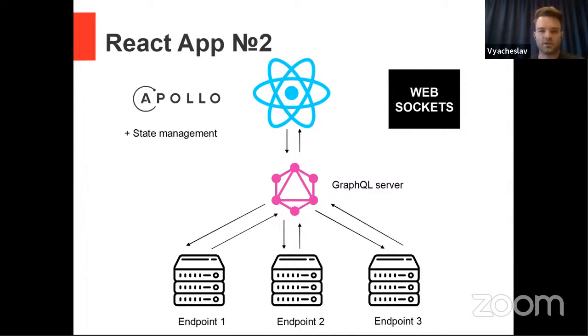Also, you can split, for example, your team into two teams. One part of that team is going to be focused on the UI, and the second one is going to be focused on the GraphQL side. So I hope that I described different scenarios of building your application and possible challenges that you might face during the integration of Apollo GraphQL.